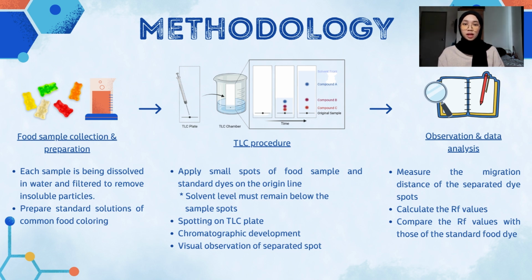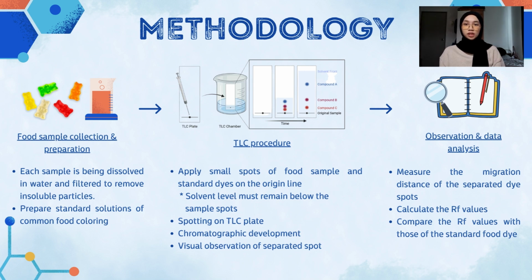Then, place the TLC plate in a developing chamber containing an appropriate solvent system. Ensure that the solvent level remains below the sample spots. Cover the chamber to allow solvent vapor saturation and to promote uniform chromatographic development. As the solvent moves upward through capillary action, the dye molecules will migrate at different rates depending on their interactions with the stationary phase and their solubility in the mobile phase.